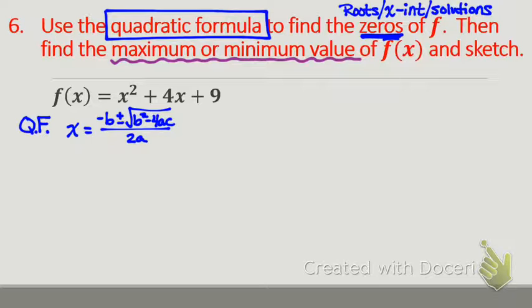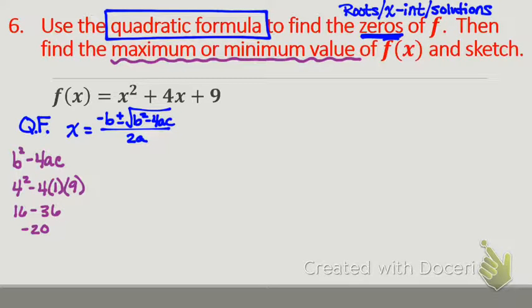The part underneath the radical. I do b squared minus 4ac first so that when I substitute into the formula, I'm only plugging in 3 pieces. If you do it differently, but you get the same output as me every time, you keep rolling the way you like it. If I take b and square it, 4 squared, minus 4 times a, which is 1, times c, which is 9. So I have 16 minus 36, which gives me what? Negative 20. That's going to go underneath the radical.